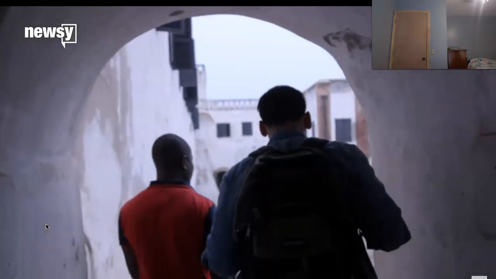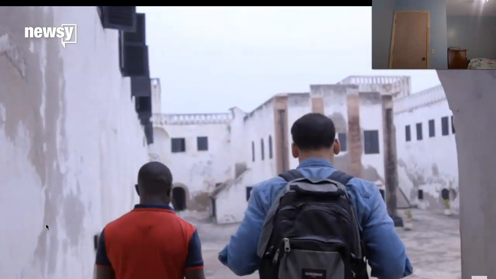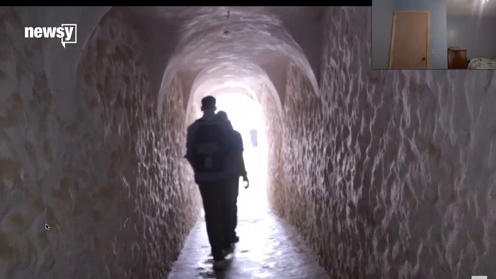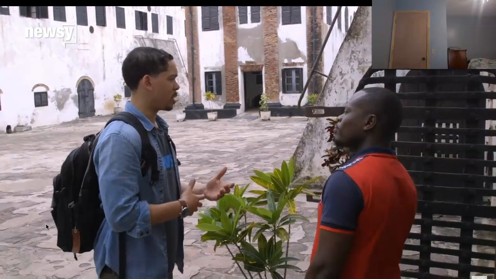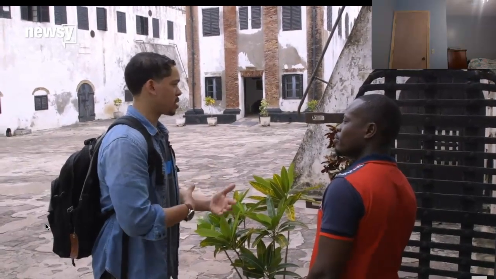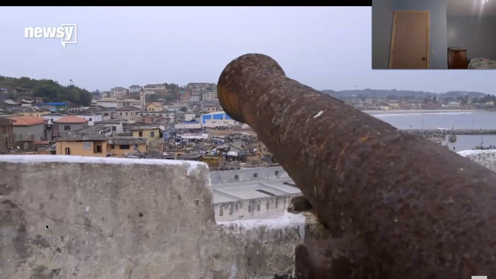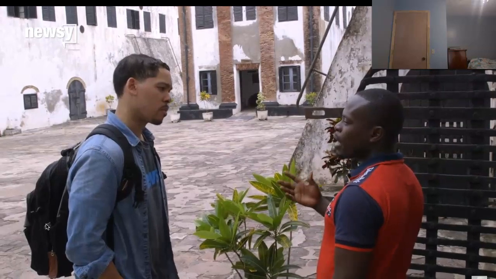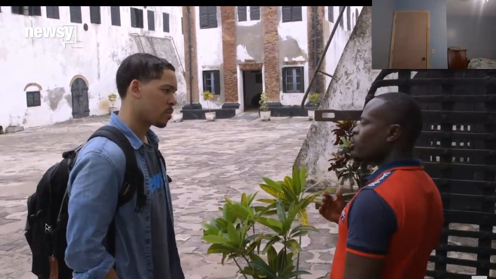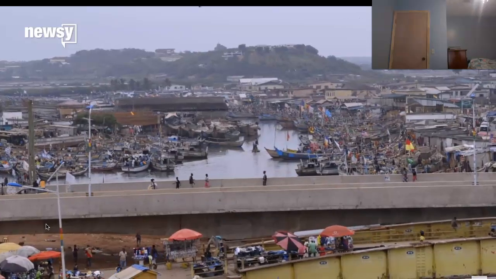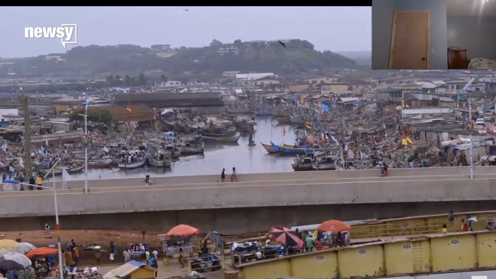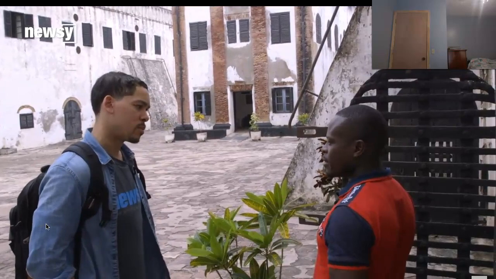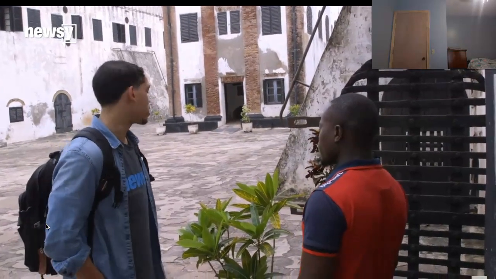This plaque was brought by the National House of Chiefs as a mission statement of the whole tour of the castle. What role did they kind of play in keeping this slave trade going? The chiefs were there, and then this slavery stuff was going on. So people are of the view that some of the chiefs also participated. Mm-hmm. Yeah, so that is why they brought this to show us like apology of what some of their predecessors also did. Yeah.